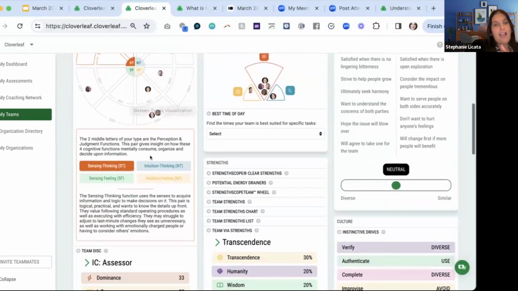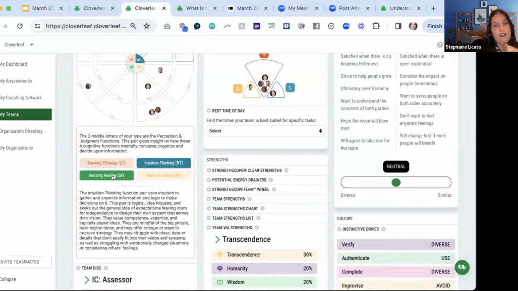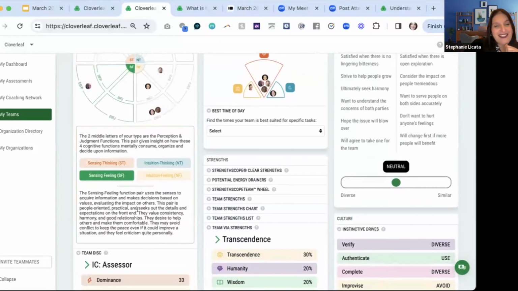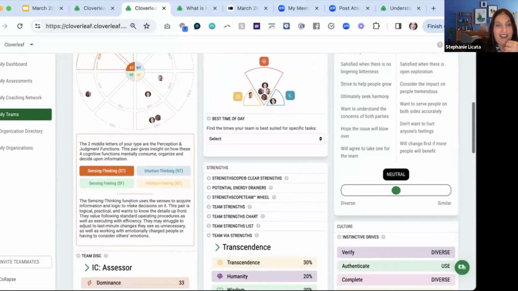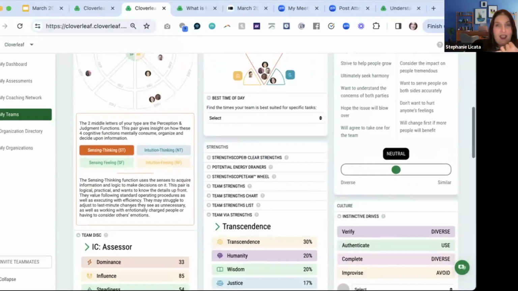And so if you click on all of these quadrants and read this, you can see how I can start a conversation if I've got to create partnership with someone. So if I am going to start to create partnership with an ST, right, they want logic right away. They're practical. They want to know the details up front. So I'm going to tell them exactly what we're going to talk about, right?